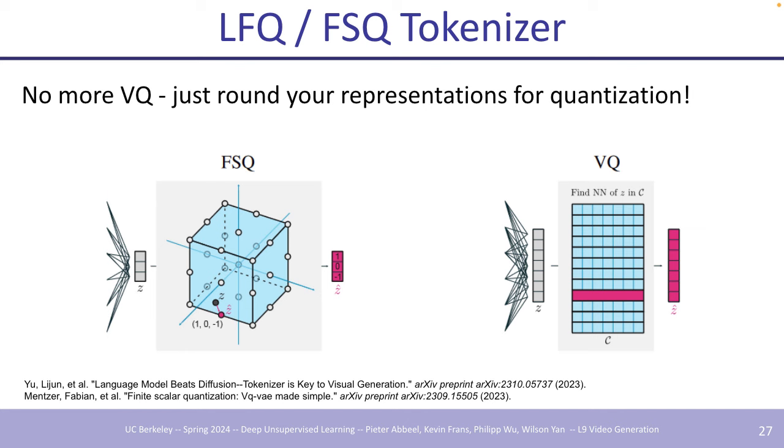What this looks like in practice in terms of how you code it is you squash your representation to -1, 1, and then if there are 8 or 9 bins that are uniformly spaced from -1 to 1, you just round to the nearest bin, and that's all it is. The gradients are still propagated using a straight-through estimator, like for VQ, but in practice this is much simpler to implement. You don't have that annoying VQ loss for the embeddings, and when I've used it I haven't really seen any codebook collapse that you might see during VQ training, and it seems to work a lot better.